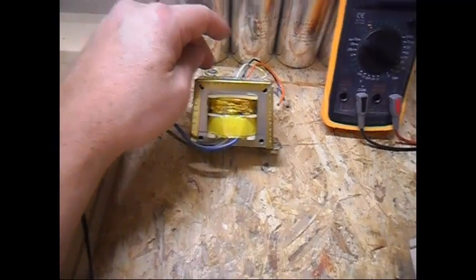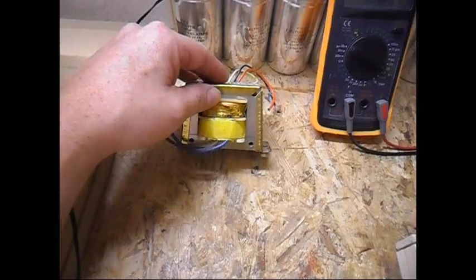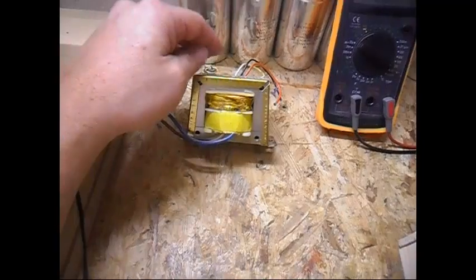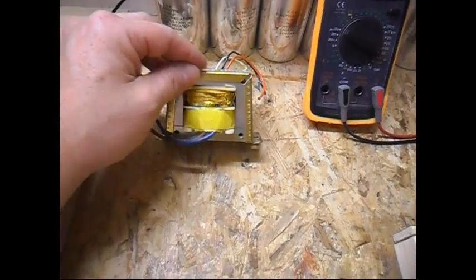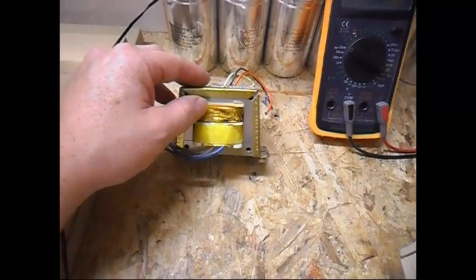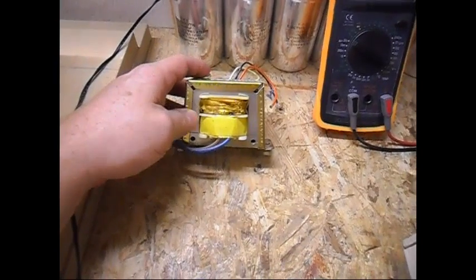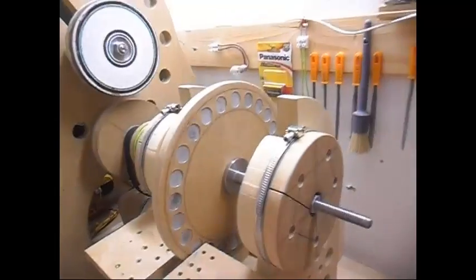I was pushing it around 90 watts — so that is like 50% more — and I really didn't realize it, so I completely burned it out. I have ordered a new one of course, not a 60 watt one, but a 150 watt one. I was pushing my pulse motor to get more RPM.